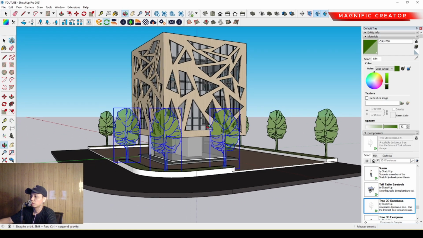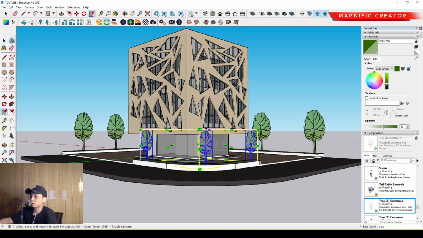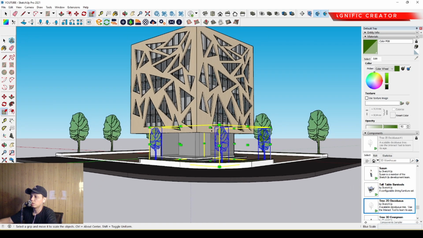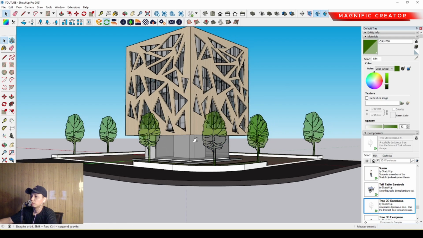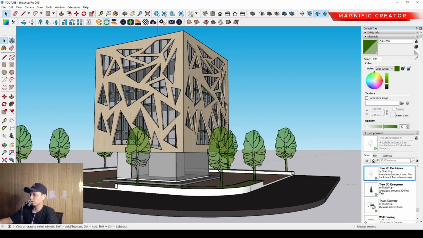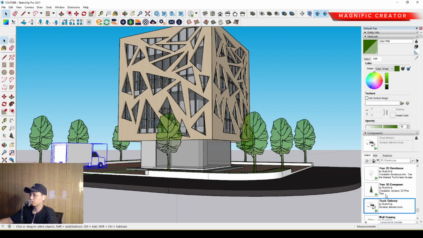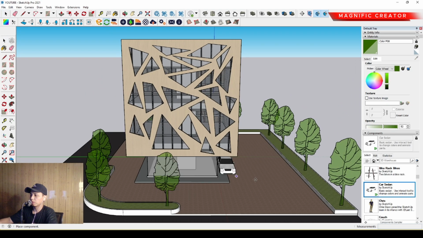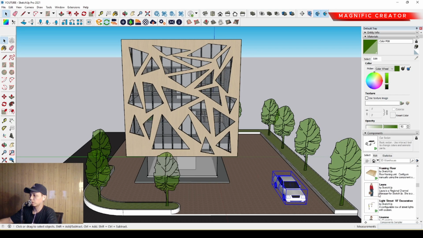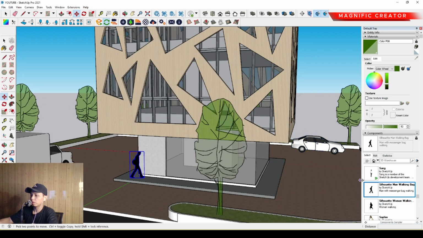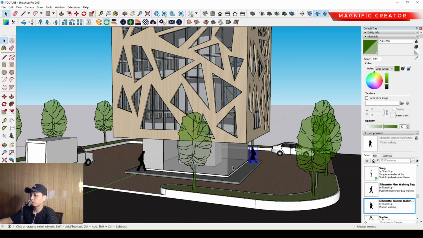Maybe it's just for a small tree on this position anyway. And you can make another component by using a car maybe over there, and you can select another car over there. Okay, you can select the people in here, and you can set the people here.